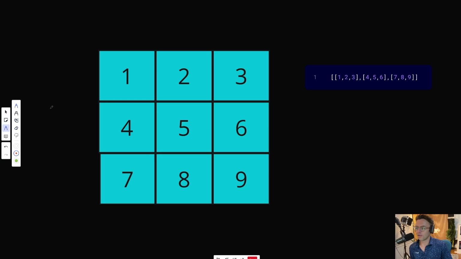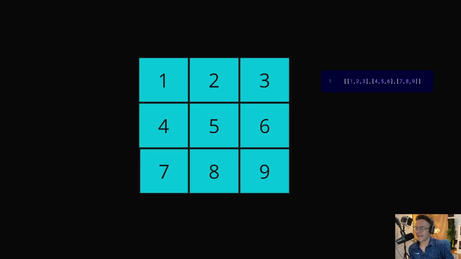So if we're going to spiral through, here's how it's going to work. We're going to go from top left to top right, from the top right to the bottom right, from the bottom right to the bottom left, then we're going to go to the middle, then we're going to spiral into the 5. How exactly are we going to represent this in an algorithm though?